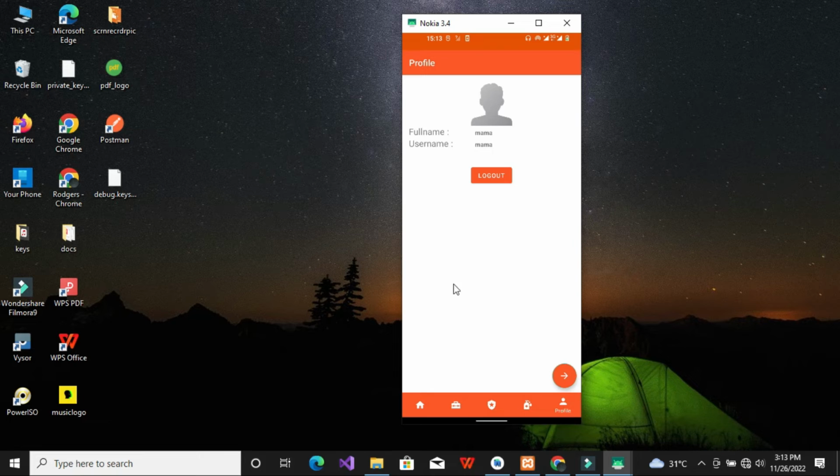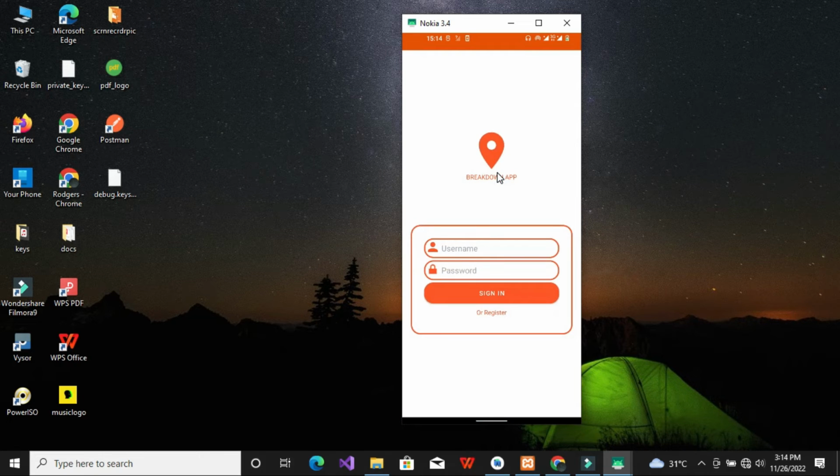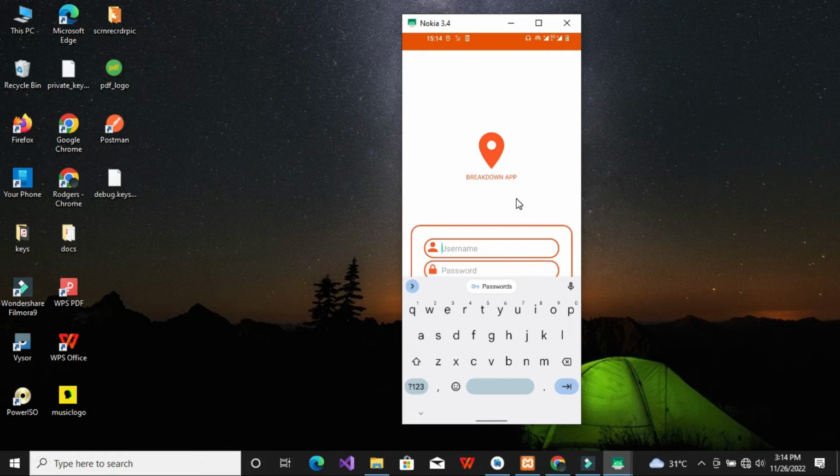And also here there's another part. Here a fragment, a screen which shows your profile, your full name or username. But since this app, I'm still building it, it's just a first version, so I think maybe we will add more things here in the profile so that it can make sense. You can just click here, log out. It takes you to the login screen again. So I'm going to log in again.